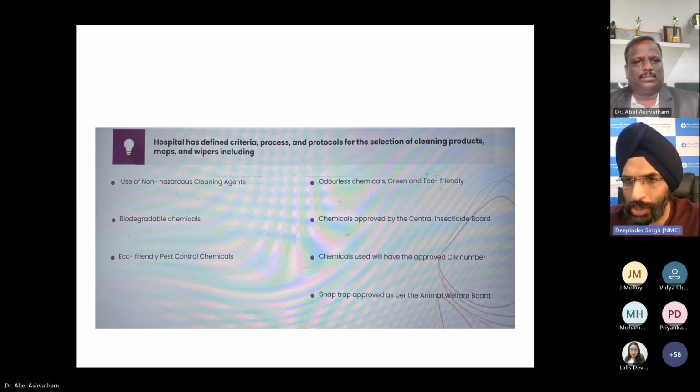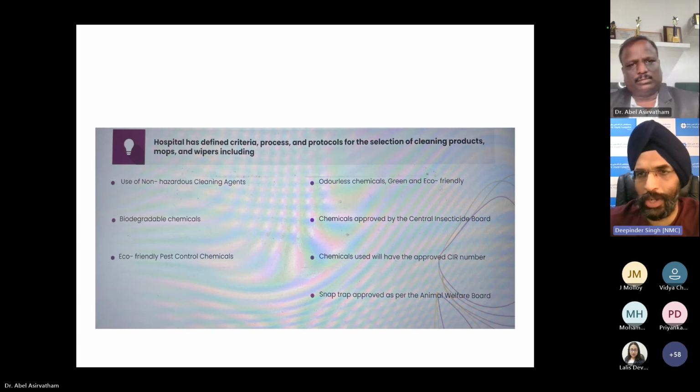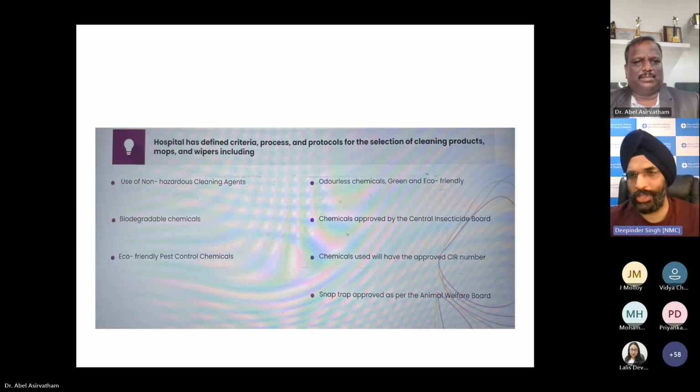Okay, so we got a first question from Rimas. The question is, as per the standard, FPP is applicable for initially granted privileges. Is it including the newly appointed doctors? This is a very good question, and I had a discussion with Dr. Abel this morning as well. So, Dr. Abel, would you like to take this question?